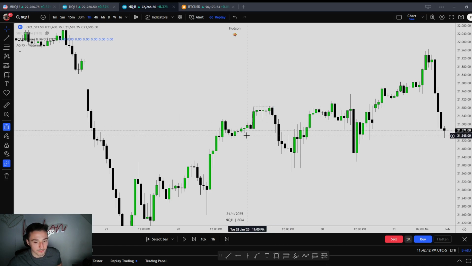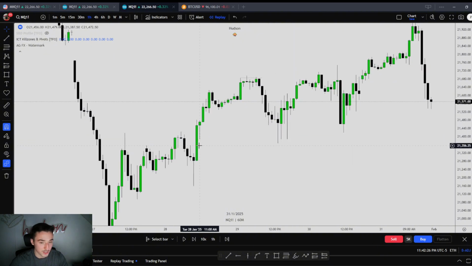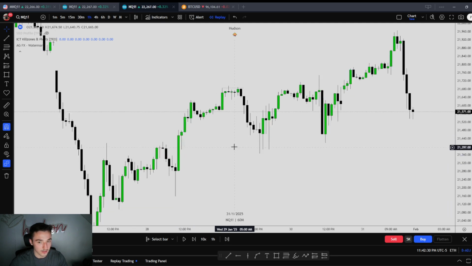What did Asia do? Didn't deliver from a key level at a key time. London taps into a key level at a key time. What happens during New York? Reversal, right? London starts a reversal. New York continues the reversal. What do we deliver into? A fair value gap, right? Imbalance. Then we have the reversal, right?